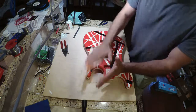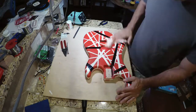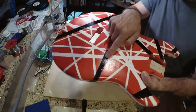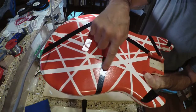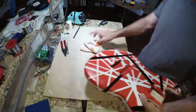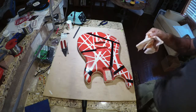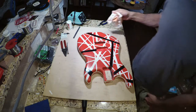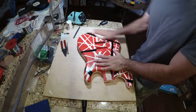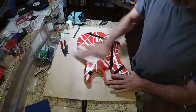That orange peel is apparent in some of the better pictures of the guitars from this era that he was using. And really that orange peel is what allows you to get the stippling effect — you can see around here there are little dots of red. Those are high points in the red coat that get knocked down first and remove the black coat. As the guitar wears, it'll wear according to the grain and texture of the underlying coats of paint.